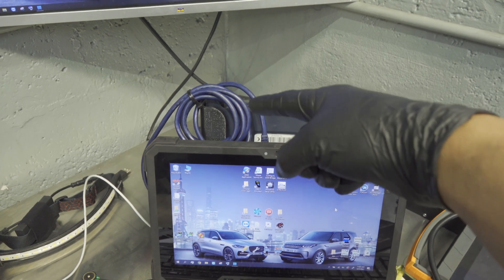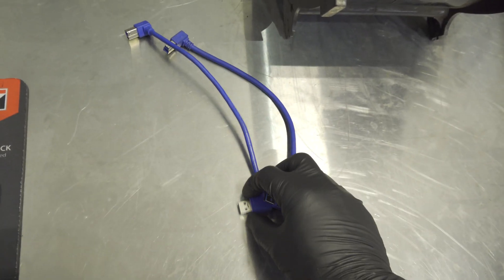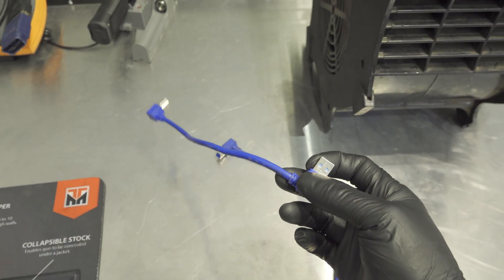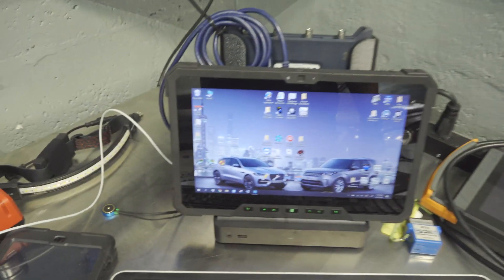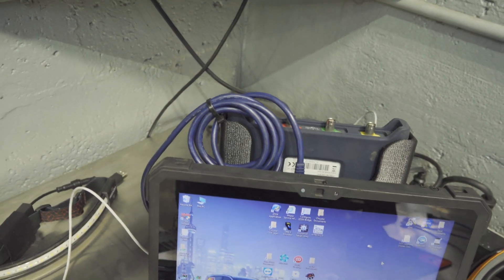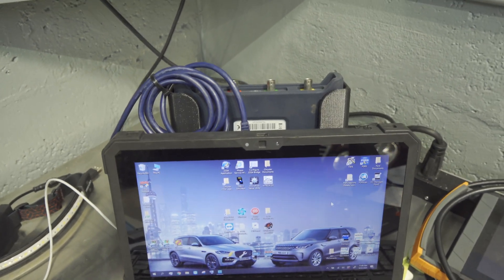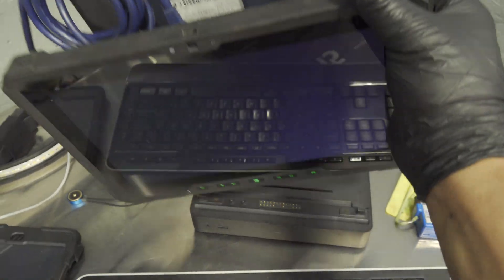As you can see, the Pico is already hooked up to the back and I'm using the big stock cable. I do have smaller cables which are better suited, but I've found that during ignition primary captures it cuts off communication — the Pico is no longer recognized by the computer. When I switched back to the stock cable it went right back to normal. It would be awesome to have a shorter cable, maybe one to one-and-a-half feet from Pico, but as of yet I don't think they have any plans for that.